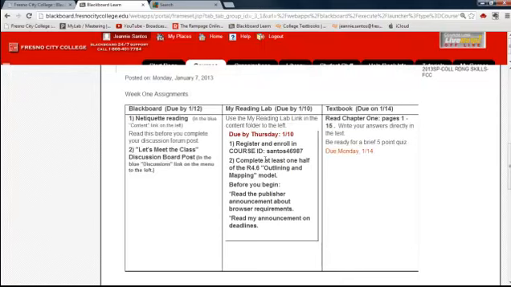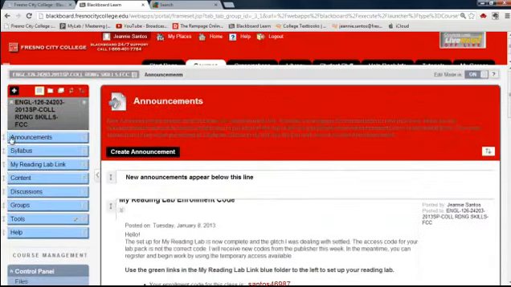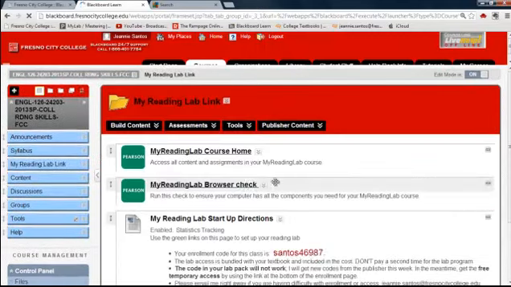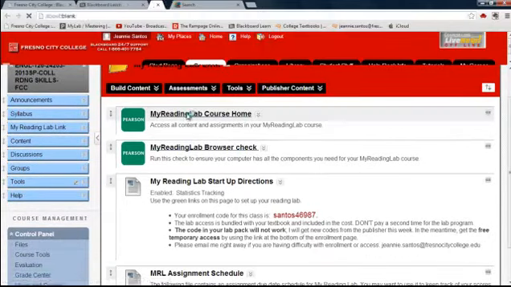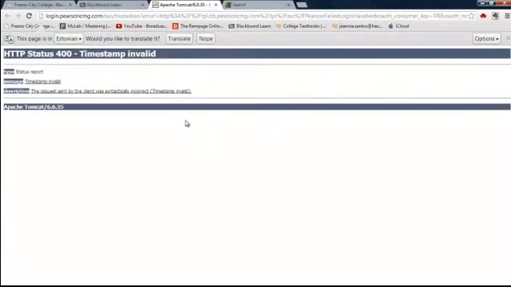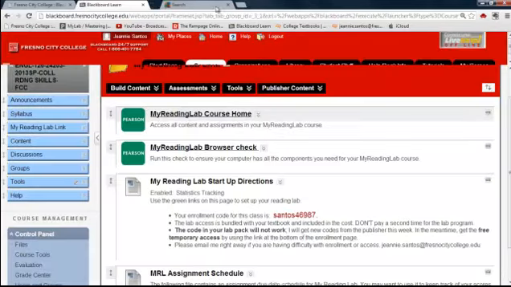Going back to the announcement page then, I'll show you my reading lab and we'll be done. My reading lab, when I first click on the link on Blackboard, kind of scares me. It looks like it's not going to go there, but then it ends up working. So if it does that to you, try again and I think it'll work. Okay, here I'll click on the home page. Be sure to read everything else that's been in there. This is what this has been doing. The page is in Estonian. That's lovely. So I'm going to close that out and try it one more time, and I think it works.